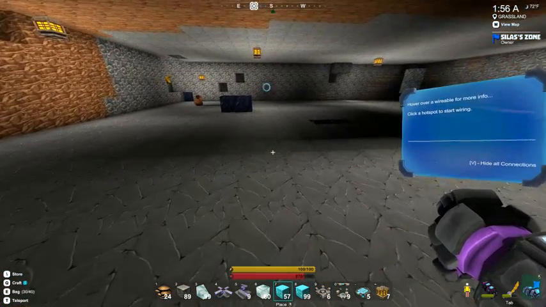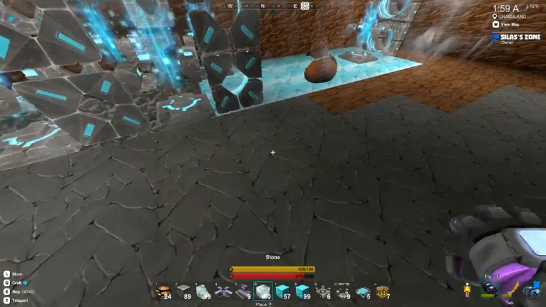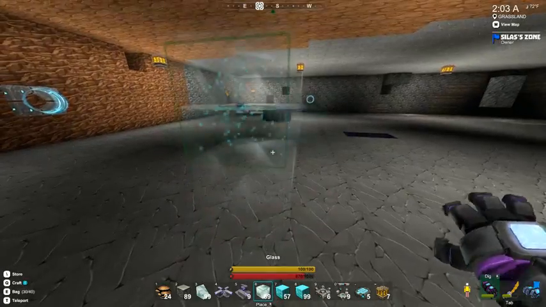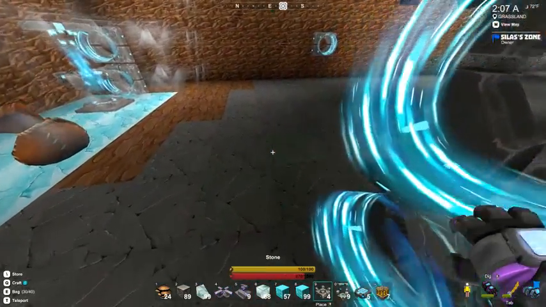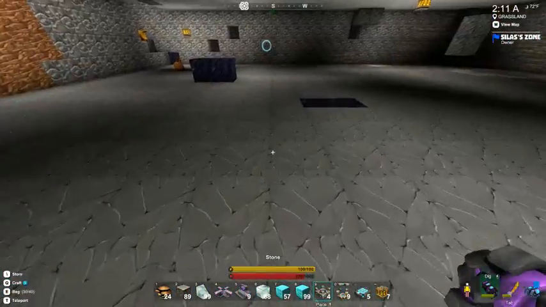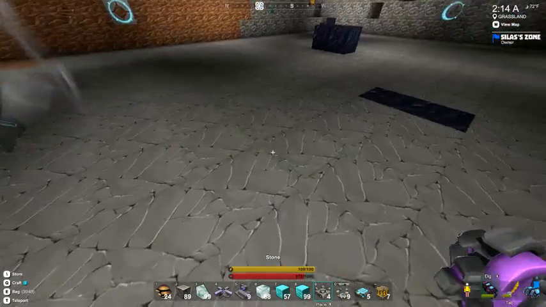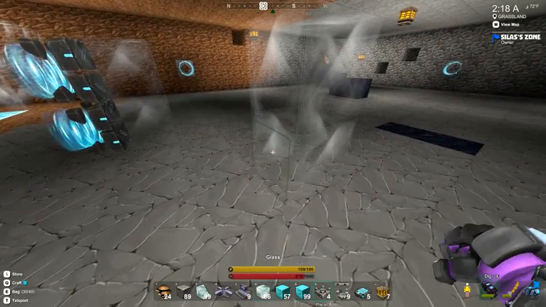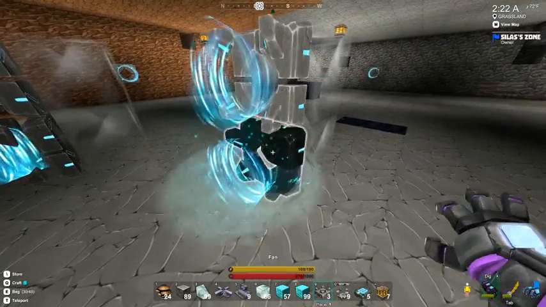We're going to do one more test here. Let's grab some glass blocks and basically turn it off and on, and nothing. Okay. I'm glad I'm documenting this. Maybe I can get some Creativerse devs to look at this.